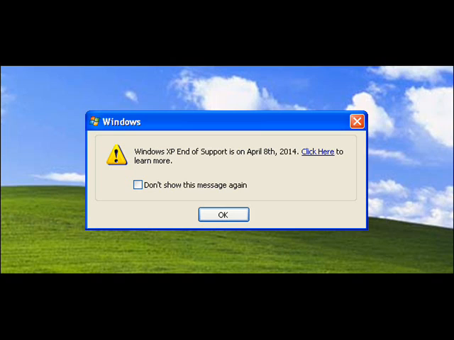We encourage you to learn more here about what end of support means, but in the end you have two options. Option 1. Keep using Windows XP unprotected. While it's true that you can keep using your PC with Windows XP after support ends, we don't recommend it. For starters, you'll become 5 times more vulnerable to security risks and viruses, which means you could get hacked and have your personal information stolen.